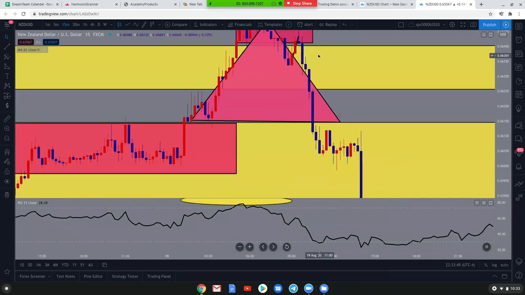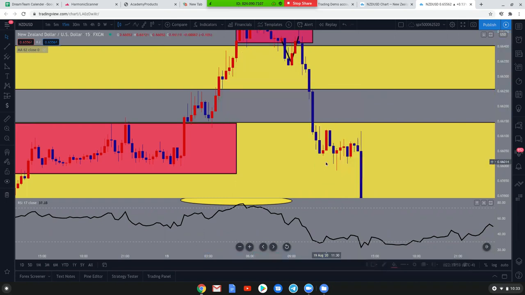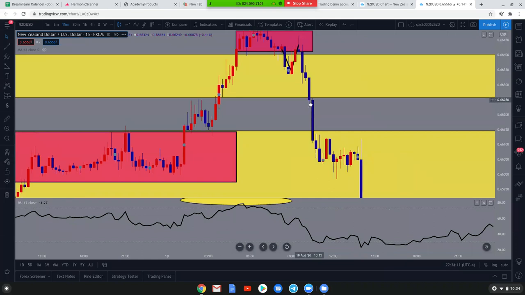So even if you missed this first setup, let me take this triangle for a second. Remember, this is a zone two, right? This is an imbalance zone. Look, price closed outside the zone. What are we supposed to be waiting for if price closed outside of a zone, which means it broke out of the zone? Retest. See the retest. Look at the retest at imbalance. I mean, it's perfect. It's a perfect retest. Imbalance is no joke.